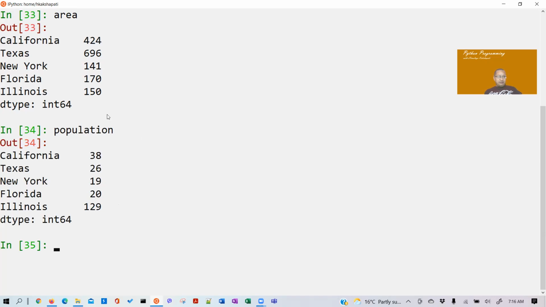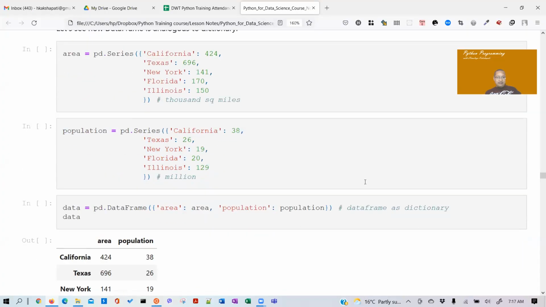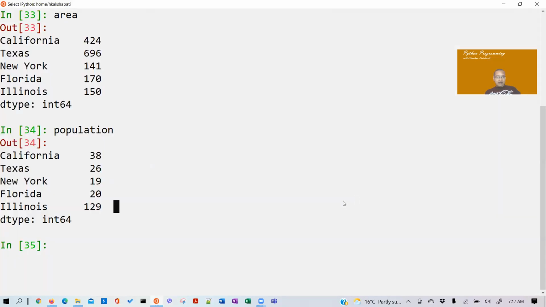Here are two series, and they share the same index: California, Texas, New York, Florida, Illinois. These are two series.